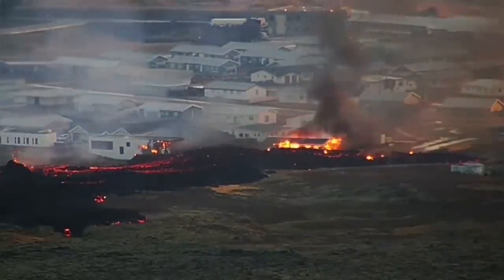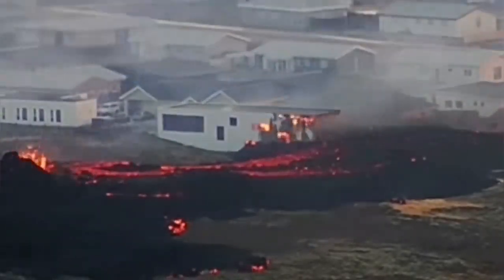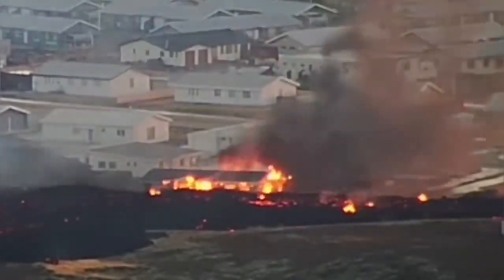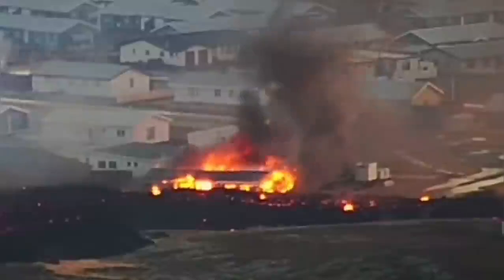The second house burned, and it is continuing. This is the first one you can see that is burning. Unfortunately, the house prices in Iceland are very high, so this is a valuable commodity. It's just burning someone's house. And the second one, also, you can see. These were in the suburb. This is a port.